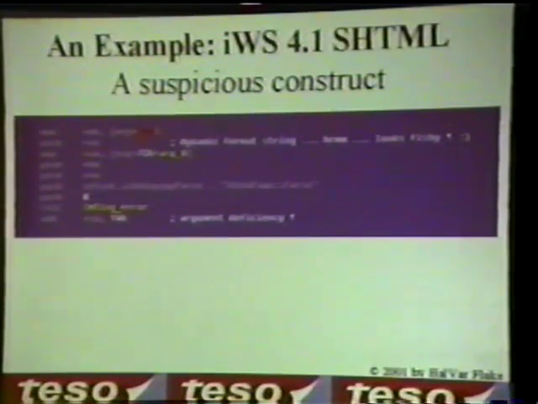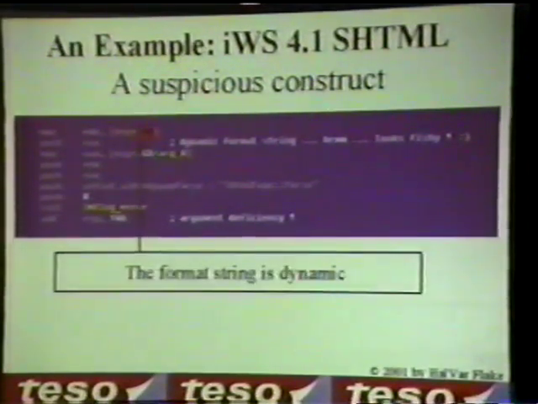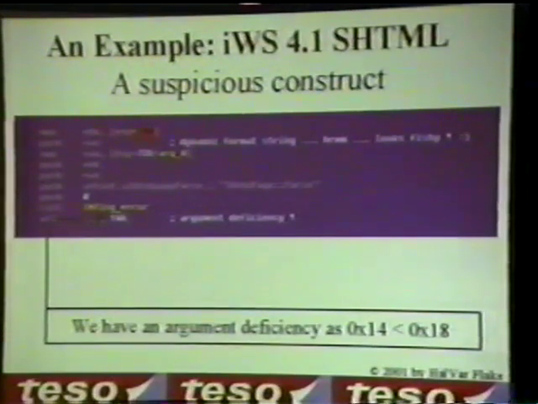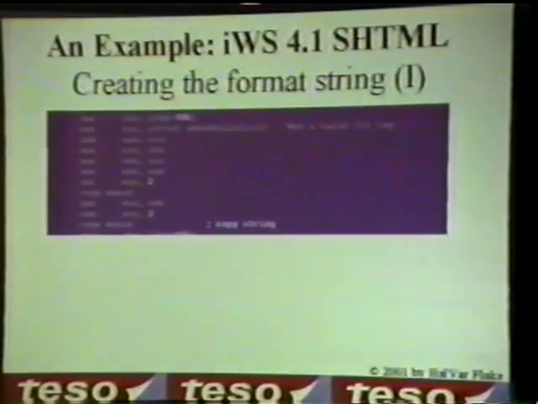Now, when looking through the SHTML DLL, I found this nice construct where we have an argument efficiency. I mean, 14 is less than 18. Everybody can understand that. And then we have a dynamic format string. So I traced the code backwards and looked where this format string was being constructed. I landed in this code, where there's basically a statically compiled string copy, the rep movsd, rep movsb, and so on. And it copies, or is it a memcpy? It's probably a memcpy in this case. Anyways, it's copying the string "not a valid SSI tag:" into the buffer that is being passed as format string later on.